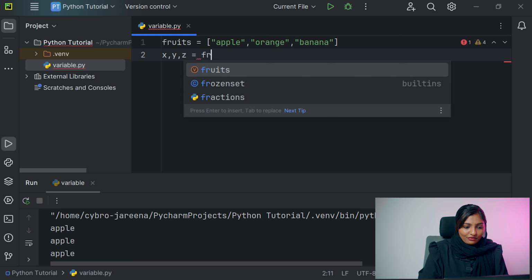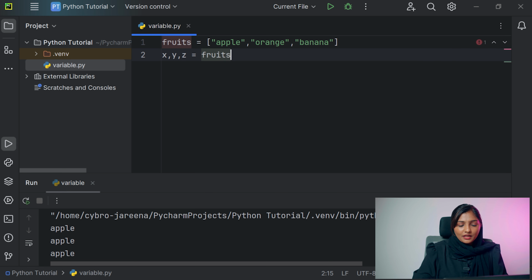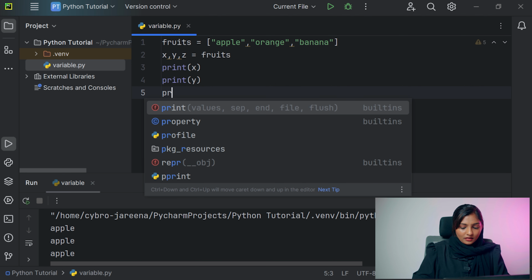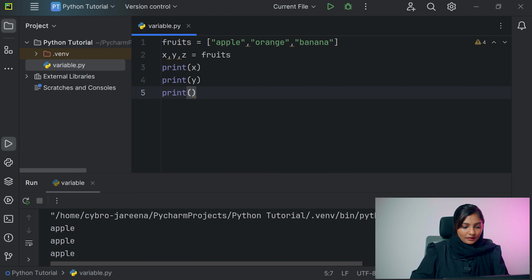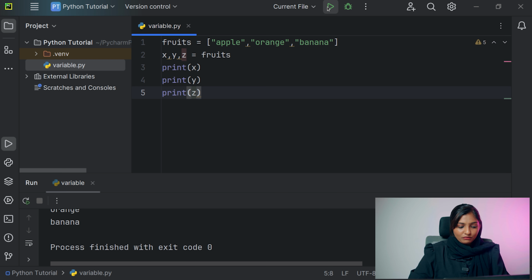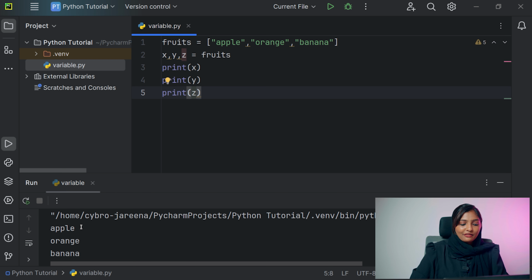So let's give the name of the list here. Now let's print these variables: print x, then print y, later print z, and let's run the file and you can see we have unpacked the items.